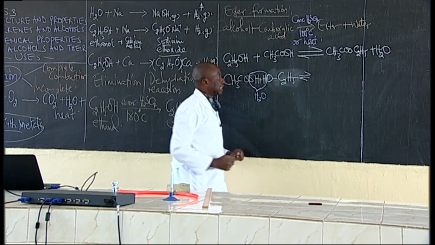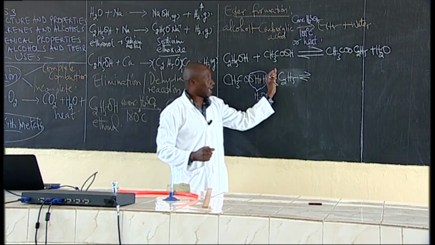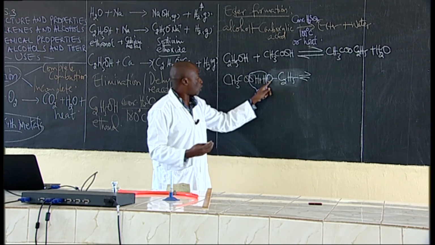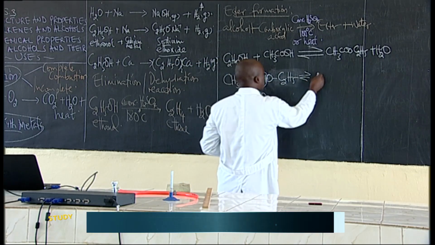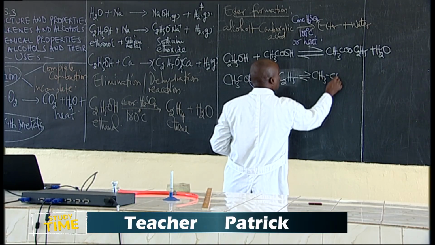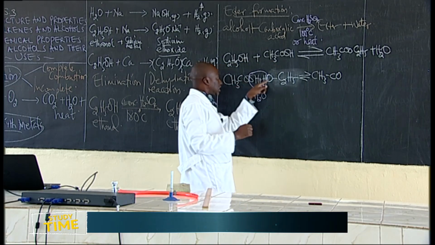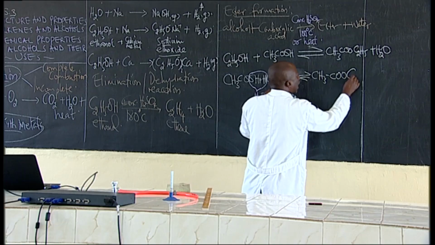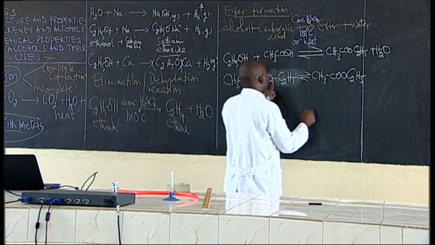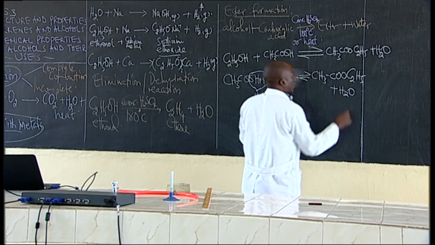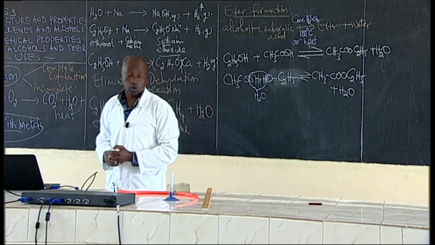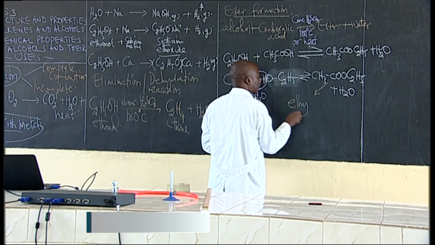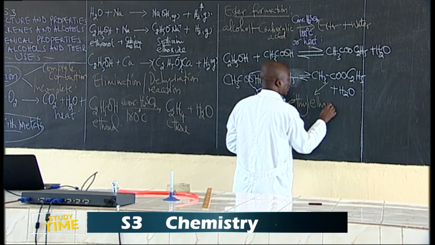So you see this skeleton of the alcohol, this is part of the alkyl group from the alcohol. That's why I'm calling it a skeleton with O, combining it with this. So you will have CH3CO, this O from the carboxylic acid, and this oxygen from the alcohol and the alcohol skeleton. So that is how we get the acid, the ester, sorry. So this is ethyl ethanoate. That is how we name that one, ethyl ethanoate.